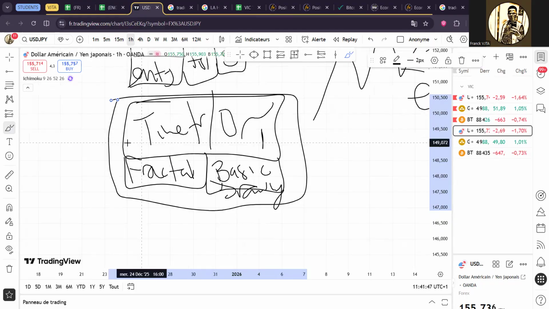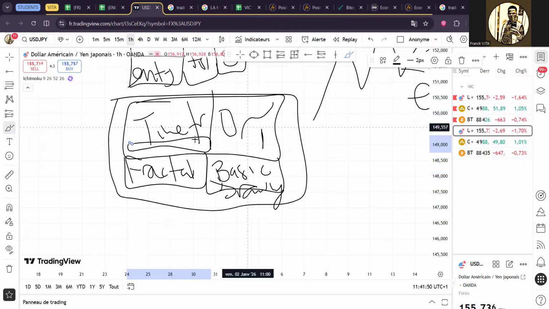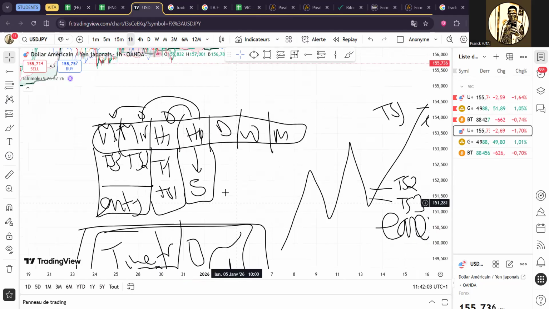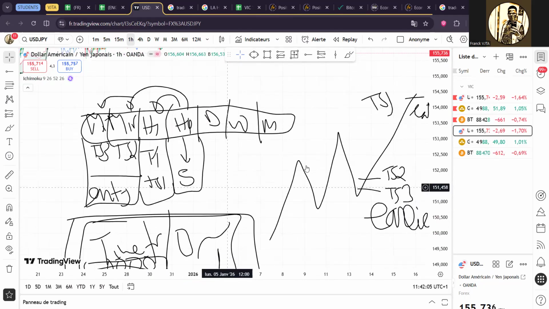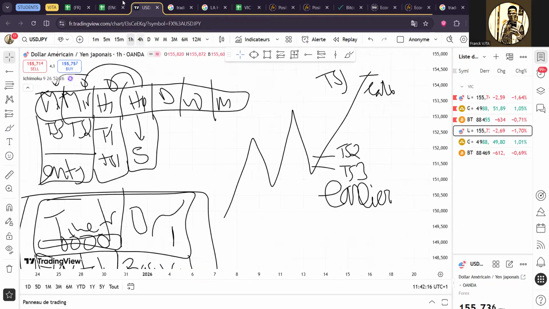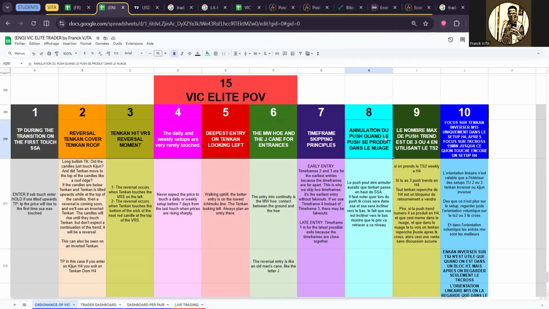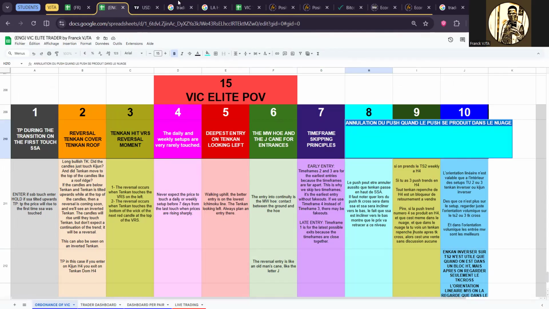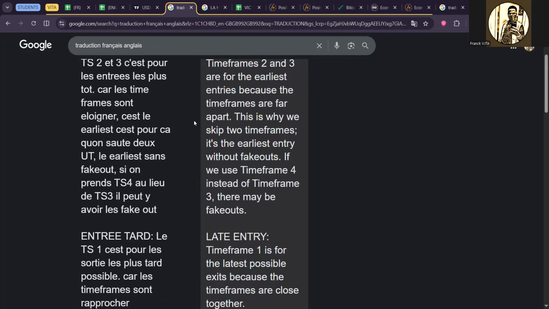Fractal time frames, because those basic drawings are the same on each time frame when you look at it. That's what trading is made of, right? So if you want to succeed in trading and know when to buy the earliest possible and when to exit the latest possible, you need to use the time frame skipping principle like this. That's what gives you the best way to enter and exit. So now let's look at push cancellation.